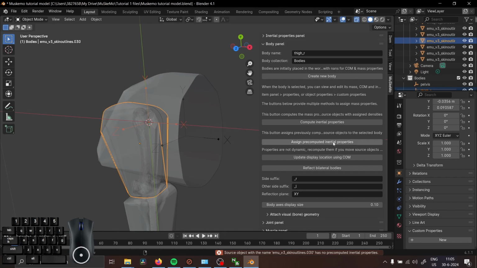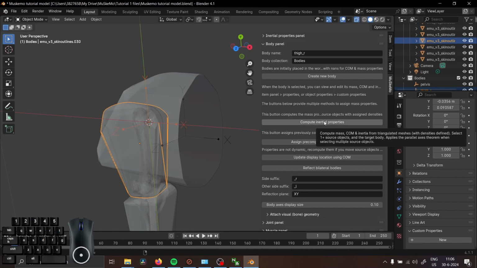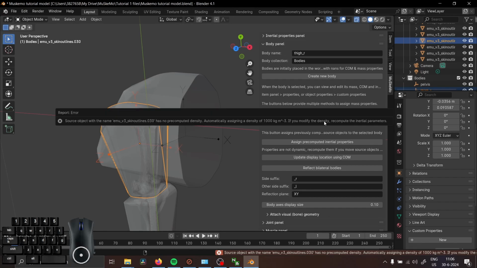Instead, we can compute them right away by selecting the target body, which is the thigh R, and by selecting the skin outline, and then by pressing Compute Inertial Properties. We will get an error, but it's actually a warning.